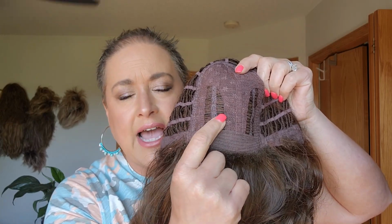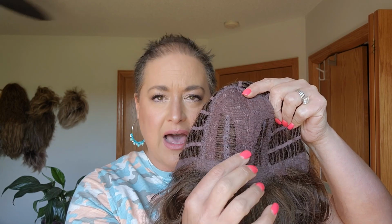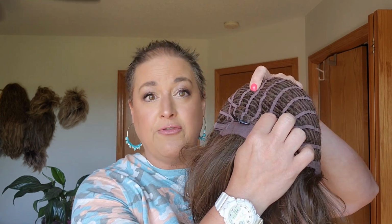There are some little tiny wefts right here which give good ventilation, which I think is kind of necessary in a wig with as much permatease on the top as this one has. Because what permatease does is it creates sort of a layer of insulation that can make some wigs hotter. It's like wearing a hat on your head. So when you've got all of this wefting, that allows for some good airflow through the wefts, which can help for a wig to be a little bit cooler. But when you add a bunch of permatease, it is kind of making that a lot more insulated. So it's nice that they gave you these little wefts here to give a little bit of airflow right on the top of the head.